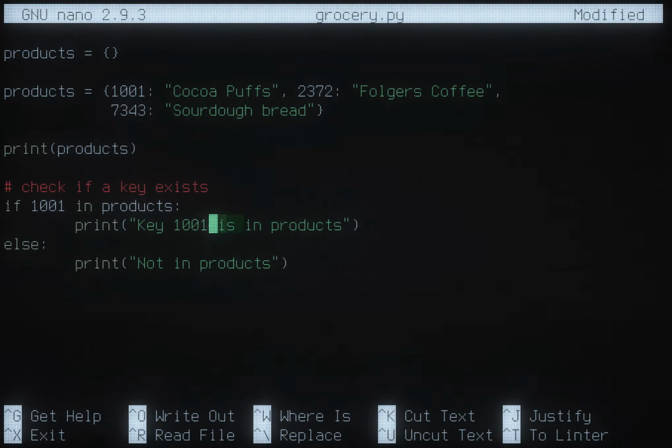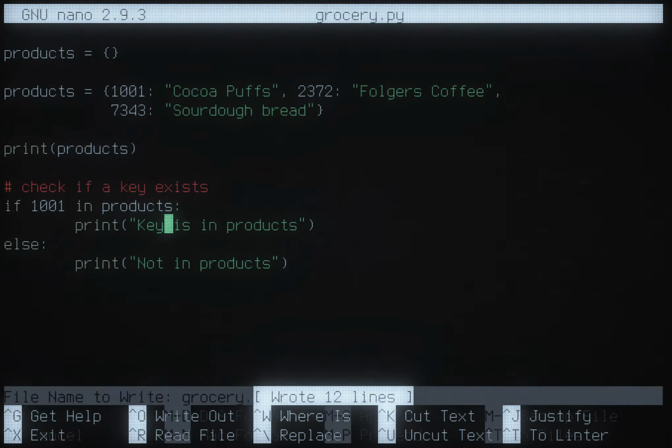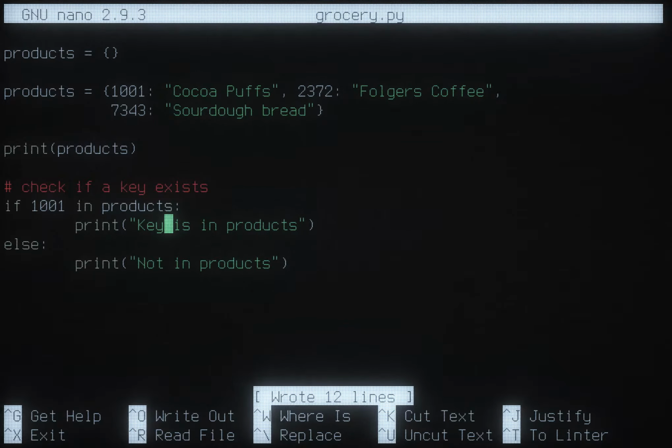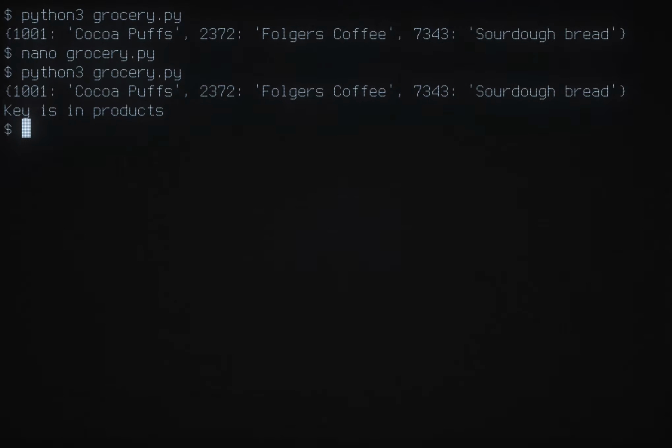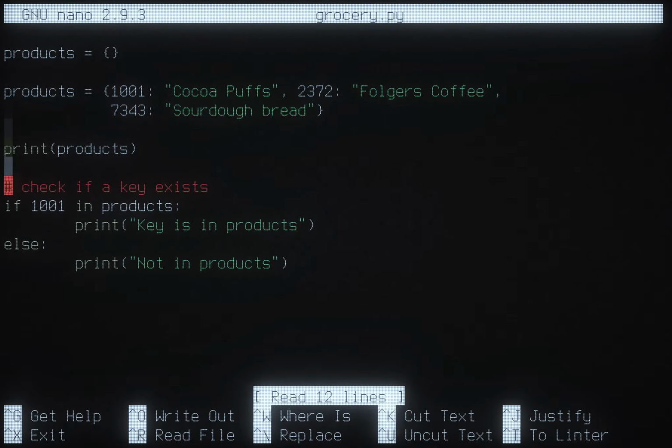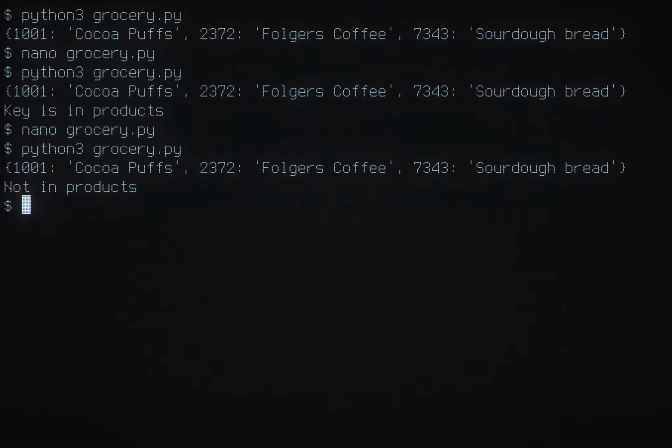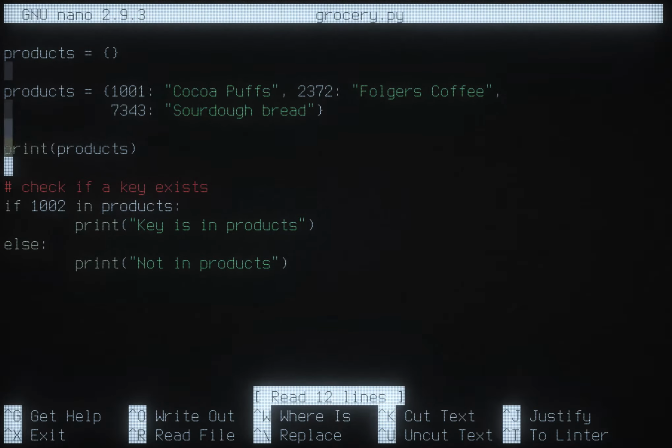So if 1001 is in products, that's checking for the key, not the value. So there's no quick way to check if Cocoa Puffs are in the products dictionary. If we change it to 1002, it'll just say it's not in products.